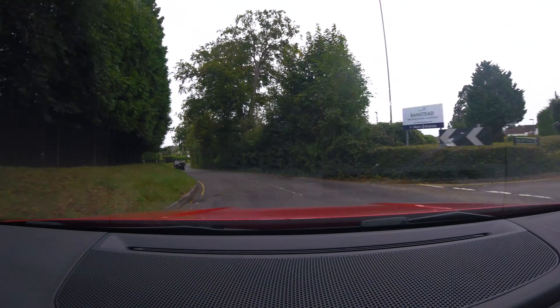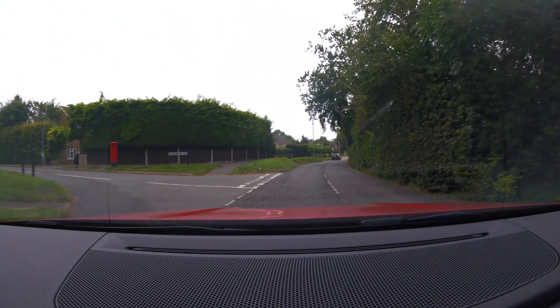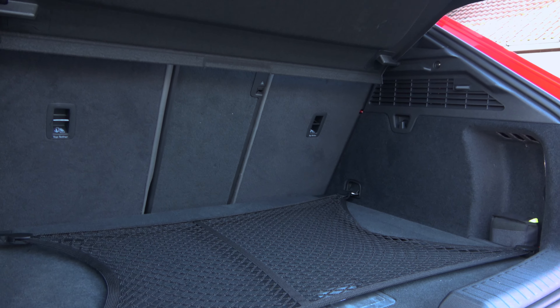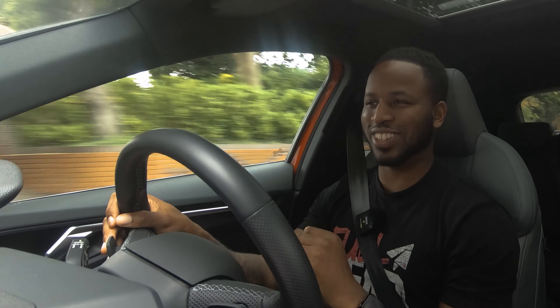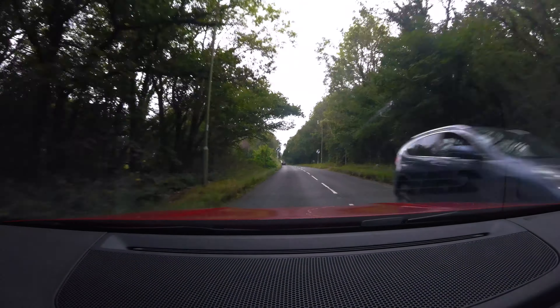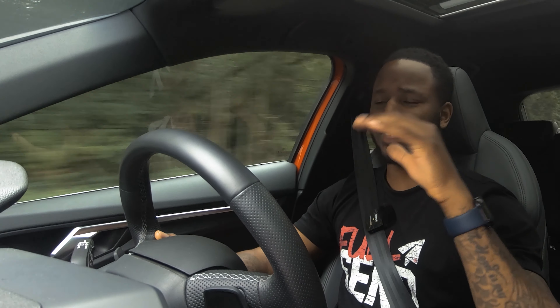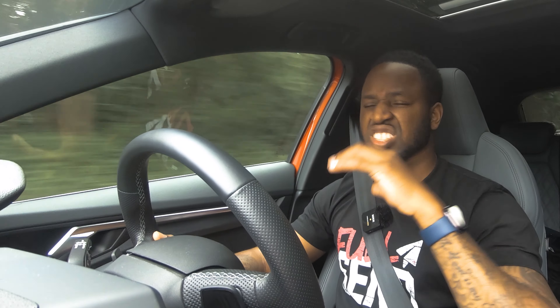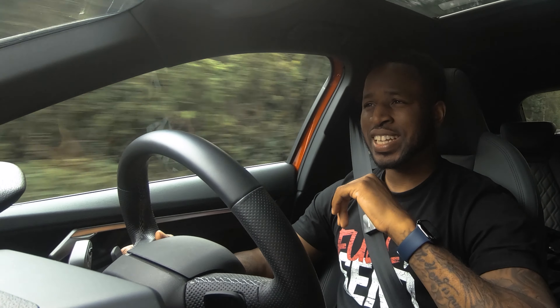The boot space in this is crazy good. My sister has just moved to a new place and she's asked me to do some Ikea shopping previously. The coupe I normally drive was quite a push to fit everything in, but the boot space in this is crazy. It's nice to know if you have a hatchback you can take the family out, you've got ample boot space — about two suitcases or some Ikea furniture without any problems. Rear space is decent too. There's no sloping rear end so you're getting a lot of headroom. You don't feel squeezed in — it's very good design.